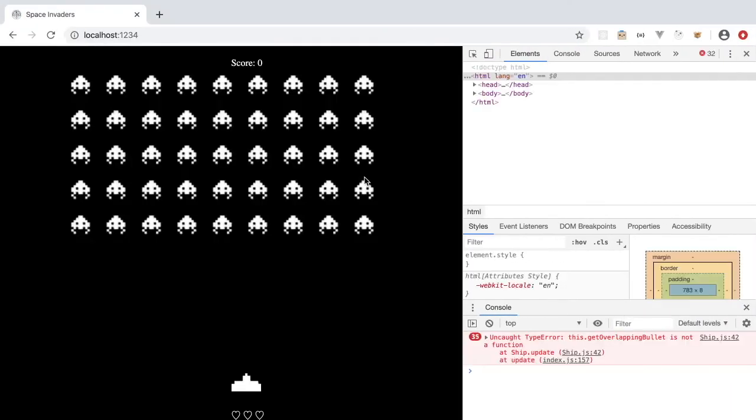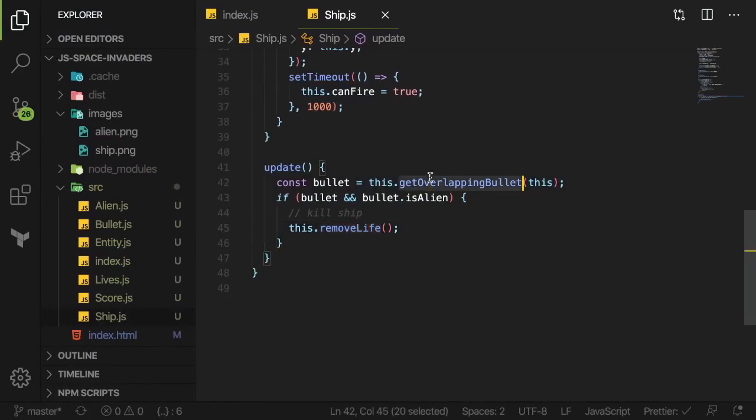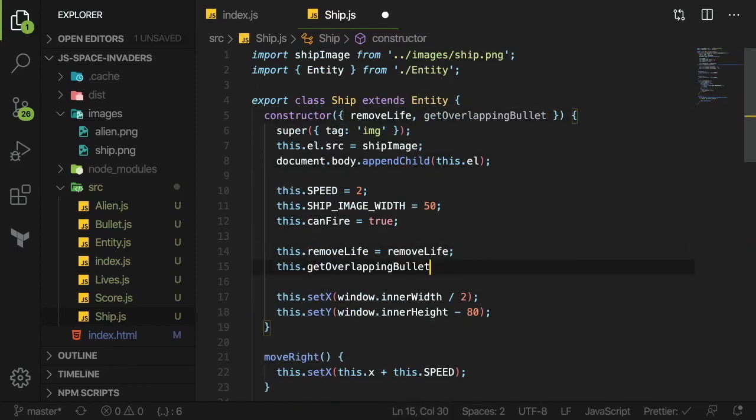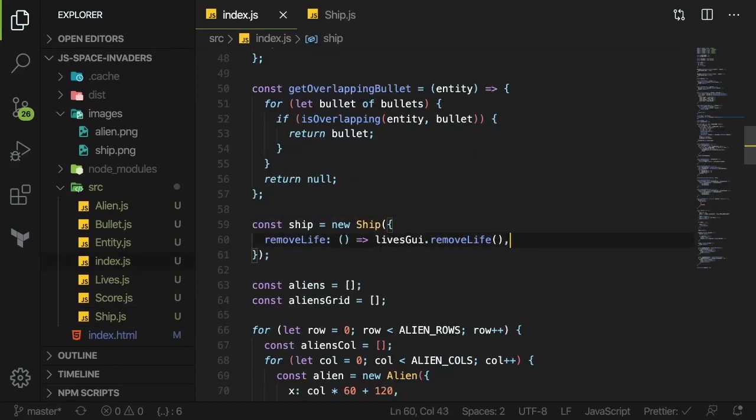Okay, so let's see what happens if we get hit by a bullet. It should remove one of these hearts if, oh, this one needs to be also passed in. So let's see. This.getOverlappingBullet is a dependency that we should pass into the ship.